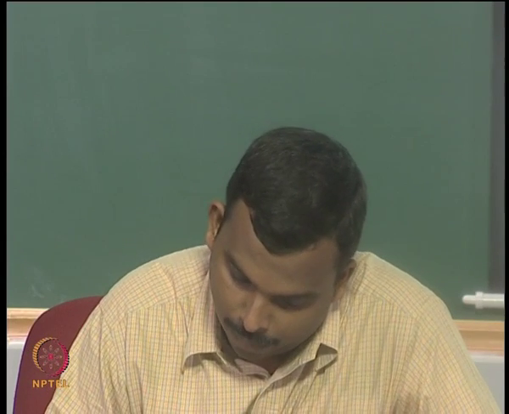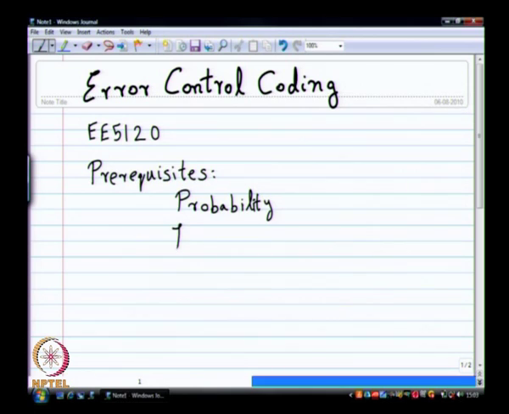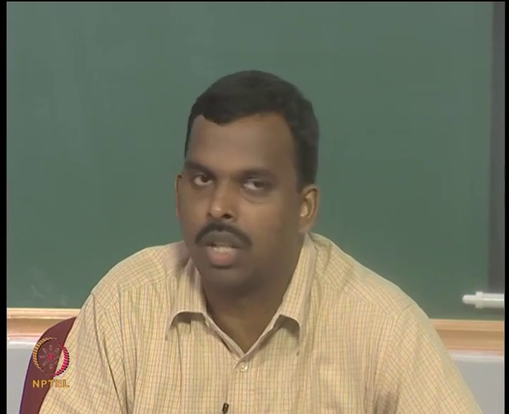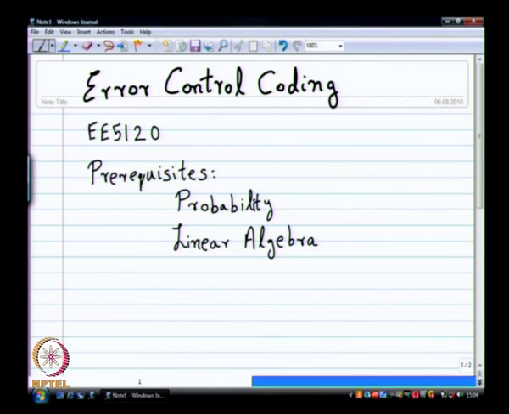Probability is one thing, and the other thing I'll require is linear algebra. This is one more thing that I will assume to a large extent. Usually most people think that they know linear algebra, that they know exactly what it is, and that is good enough for this course at least. We will not do any very serious linear algebra, but it is good to know at least some things very well. For instance, if you have done the mathematics linear algebra course, you should be okay. Otherwise you might need some reading up. I will not have time to go into linear algebra in depth in this course. Any specific questions on these two things?